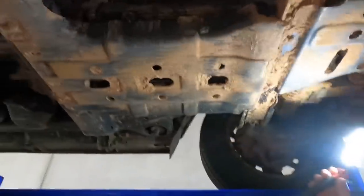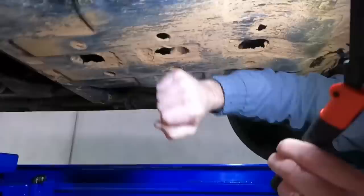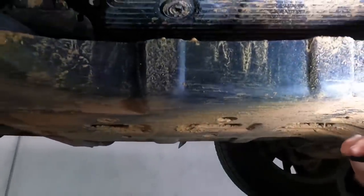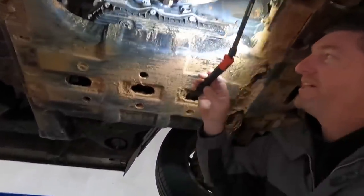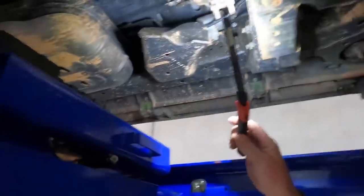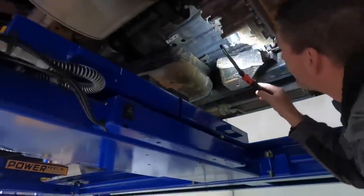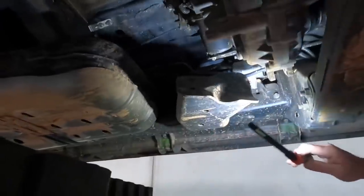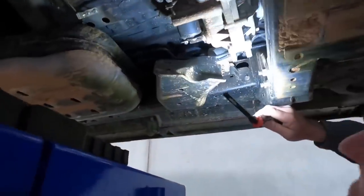Oh, look at the trans sump — plastic. Well, it needs another one here. Actually, that one's pretty sturdy, so that's good. But the trans sits very high. Unless you landed on a big boulder right here, I think you've got to be quite safe. Is that plastic? It's plastic. Plastic magic. I'm just trying to work out what this big lug here is for. No, that there is your fuel filter protection — that's what that is. It's very protective. It's a big lump of metal — pretty good to jack off of.